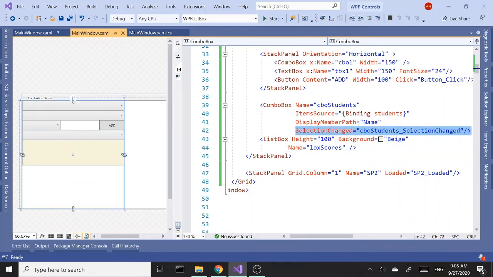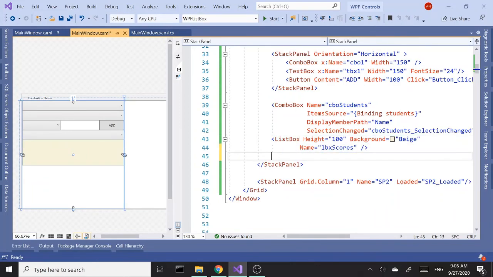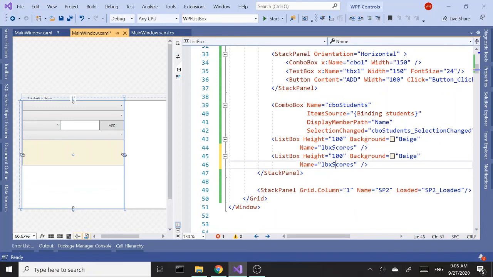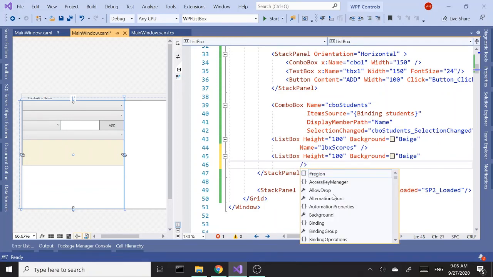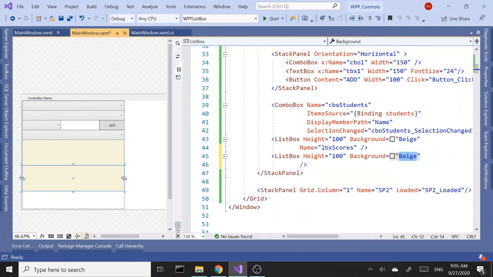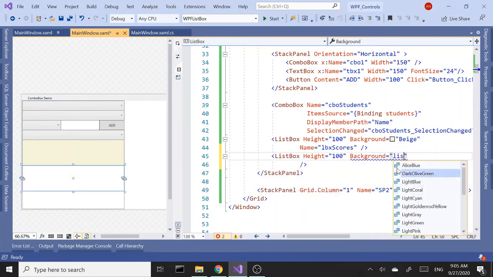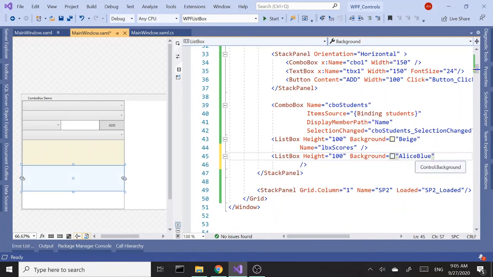So let's add another list box. No biggie. We have plenty of space, I think. This one we don't need a name. And let's change the background to something else, light blue maybe. That's fine.